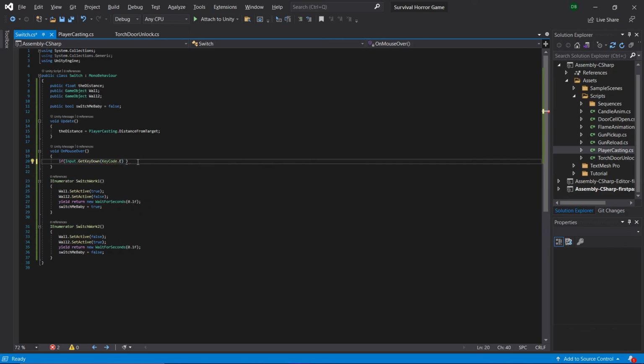One, and the distance equal to or less than or equal to our goal 3.